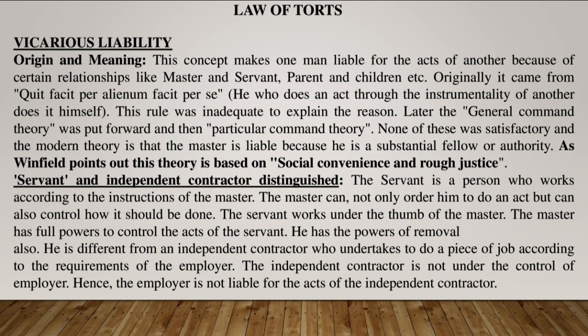Servant and independent contractor distinguished. The servant is a person who works according to the instructions of the master. The master can not only order him to do an act, but can also control how it should be done. The servant works under the thumb of the master. The master has full powers to control the acts of the servant. He has the powers of removal.